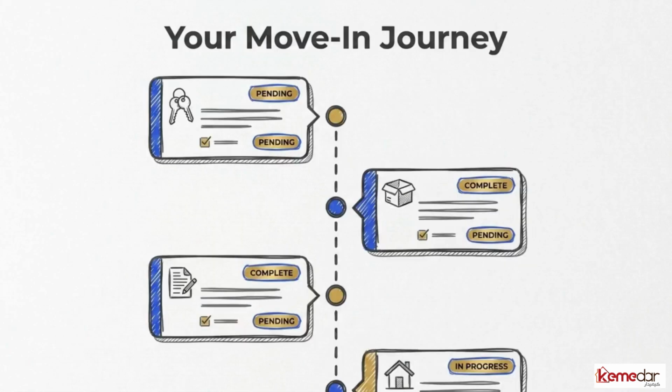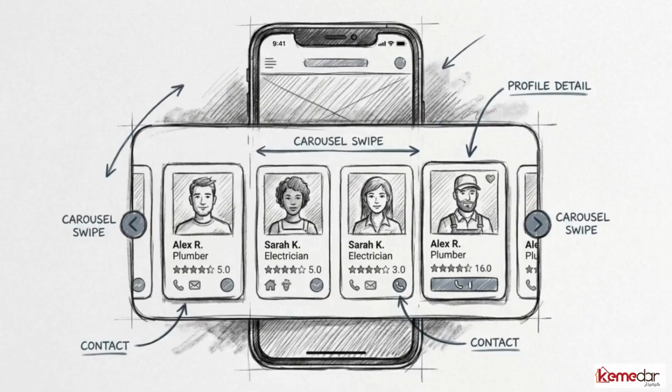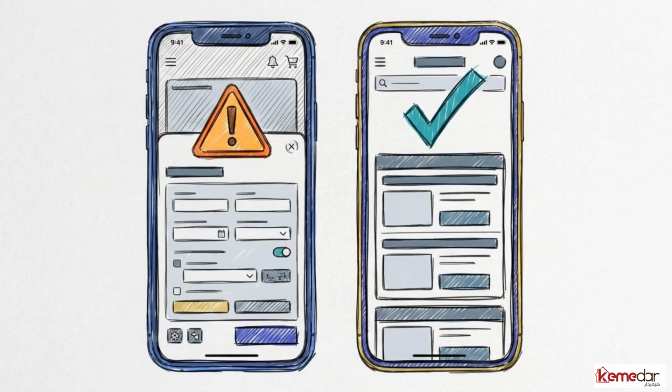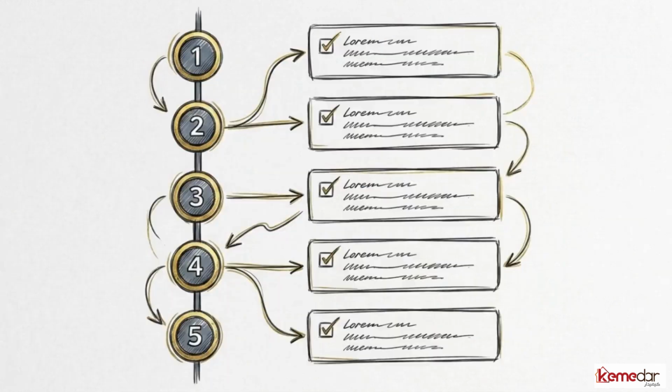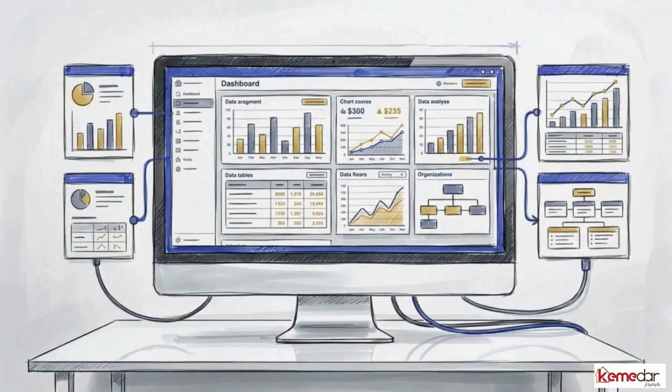This UI mockup displays the generated vertical timeline dashboard. Notice the color coding on the left borders of the task cards. Teal indicates Kemework, blue routes to Kemetro, and orange keeps the user within Kemedar. The prompt includes a complex sheet UI for mobile users. If Base 44 struggles to compile it, instruct the AI to use a simplified full-page view instead. Structuring the move-in process as a chronological checklist helps users visualize the transition, turning a potentially overwhelming move into a series of achievable milestones.